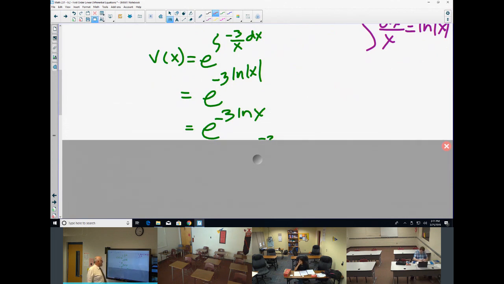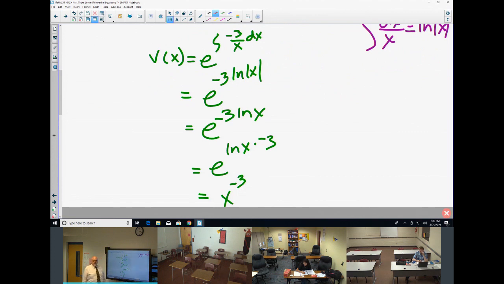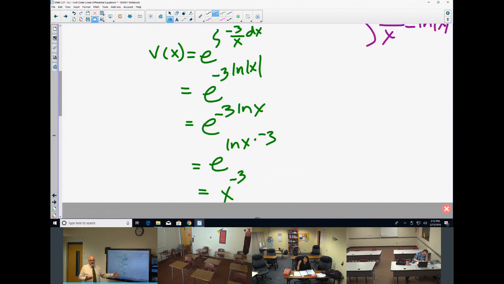Okay? And then the other thing I want to do is put the natural log of x next to the e. Because if I have e raised to the natural log of x, those are going to cancel and bring down the x, and so I'll just end up with x to the -3. So a little bit of calculus, a little bit of algebra involved there. Okay? All right, now I write the answer, and then simplify. So once I have v of x, that's actually the lion's share of the work here.